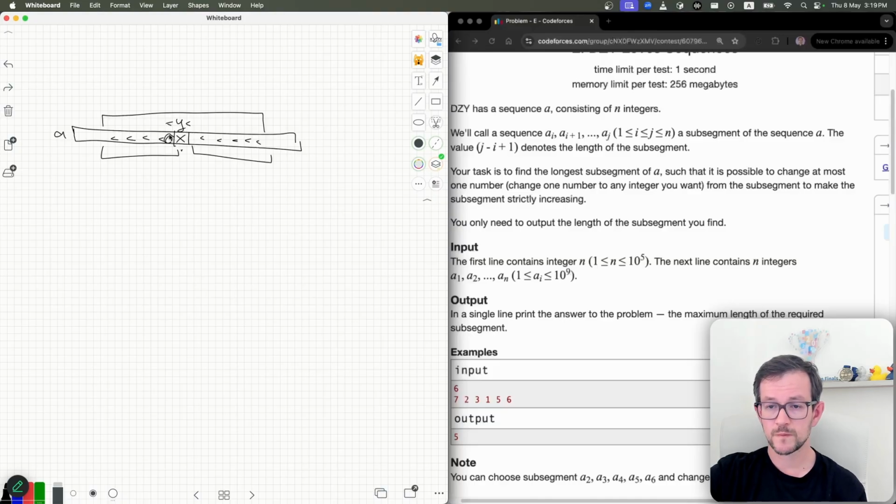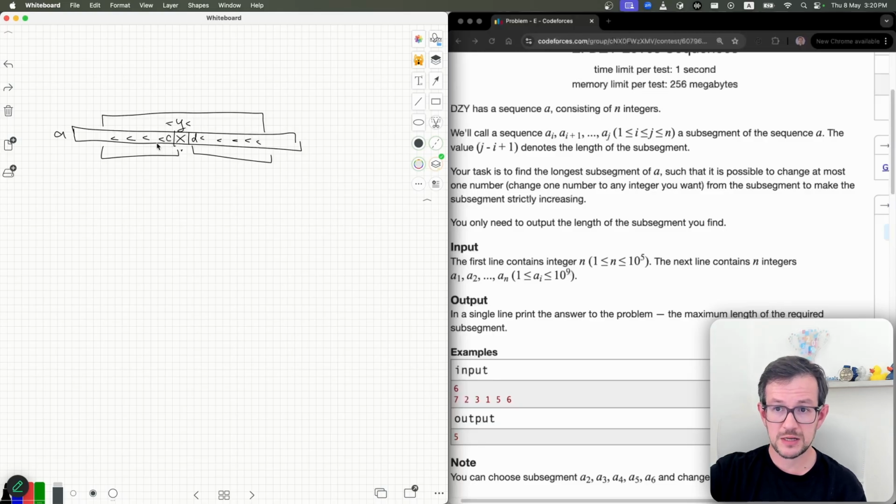Let's say these elements are C and D. What do we know about C and D?